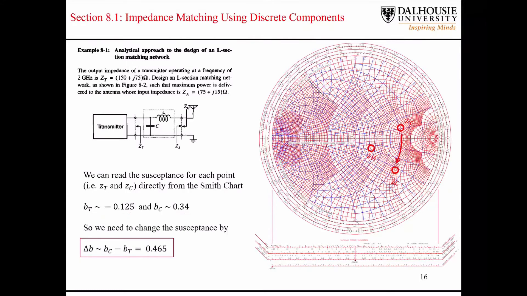We want to figure out the difference between these two susceptance values, and you take your final destination point and you subtract off where you started from, and that gives you the change in susceptance for this case. We'll use this value later when we go to calculate the value of the capacitor required in the end.